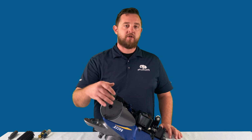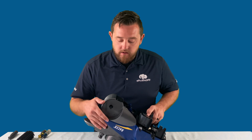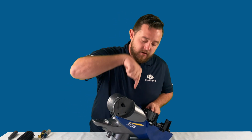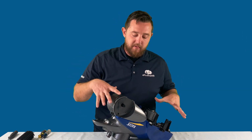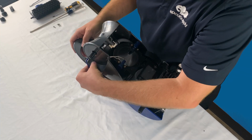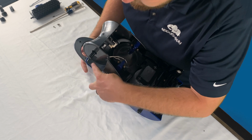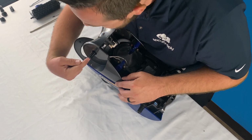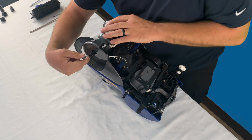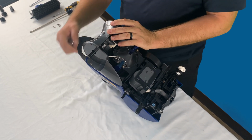Each skid plate actually has two screws that are holding it on to the actual frame of the cleaner. The first one, once you've flipped it up here on its back, is going to be a screw facing up essentially towards the top of the cleaner. So you're going to need to remove that screw. And then there's actually another screw that goes directly into the frame here. This screw hole is only visible if you get the wheel off.